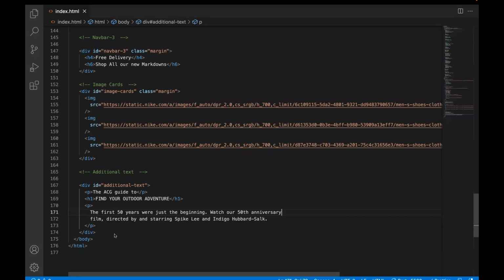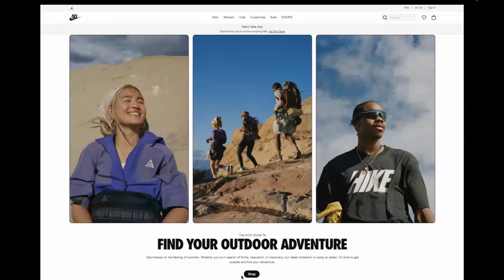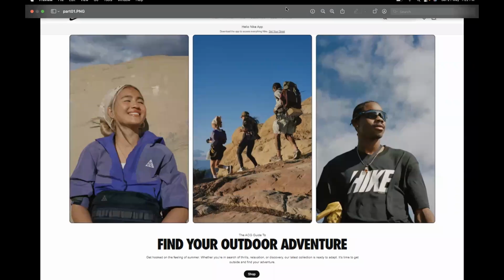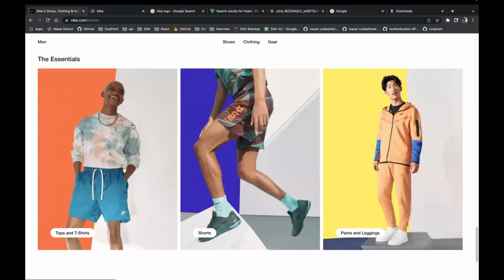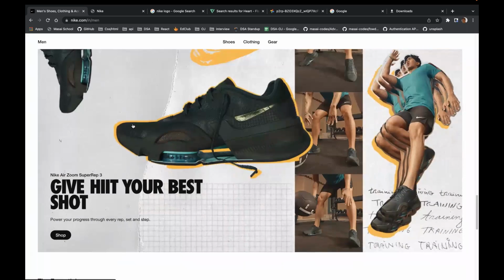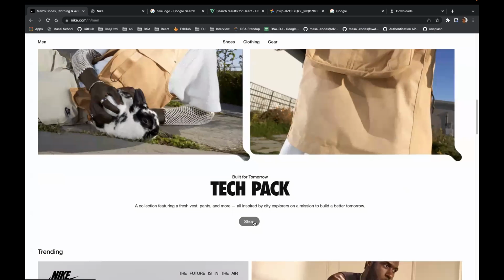Hope everyone got it. Now, what is the fourth thing we have in our box? What is this thing? Shop. Let's look at the original website. There is something called shop. See, what is this thing? Yeah, correct, Arshad. Correct, Sanjeev.